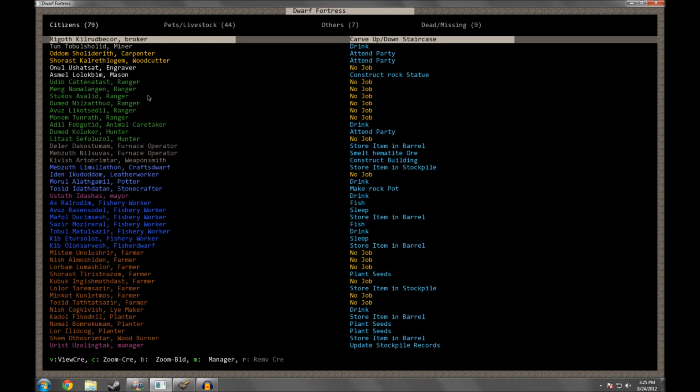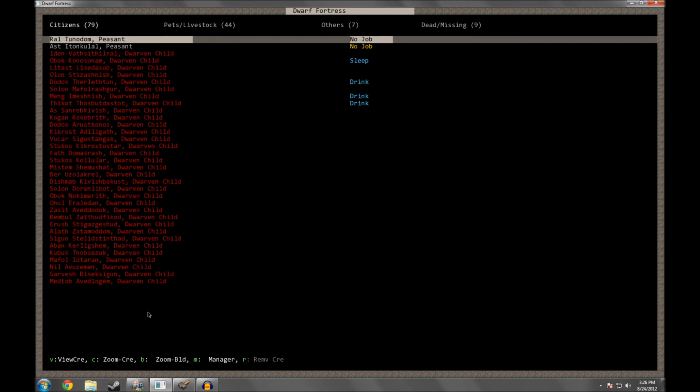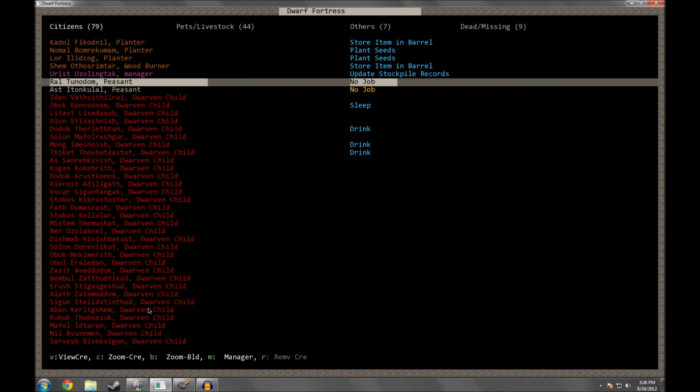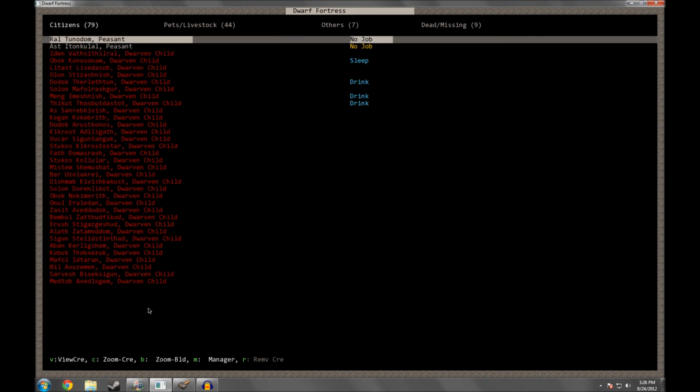I don't even know. Look at all the fishery workers we have now. We have a lot of farmers that have absolutely nothing going on in their lives. And we have a ridiculous amount of children. How do I zoom that out again?